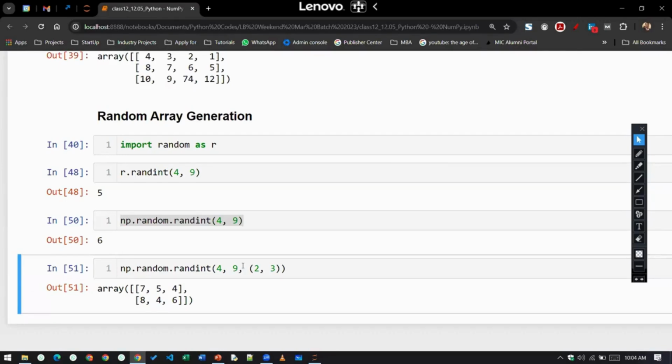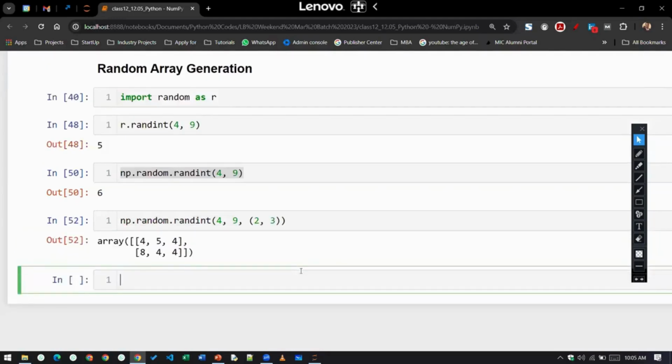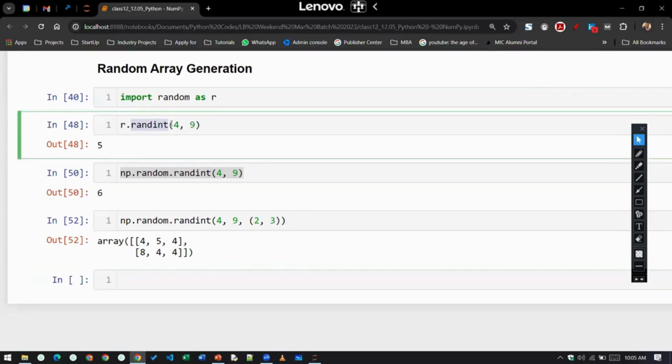It is giving us random numbers between 4 and 9. How will it give data without input? If I'm calling a function present in the random module and I have not imported that, how will I use that function? Randint is not present in core Python, no?